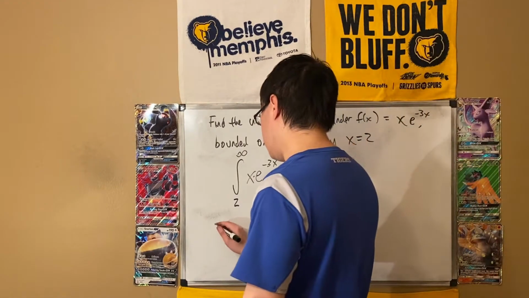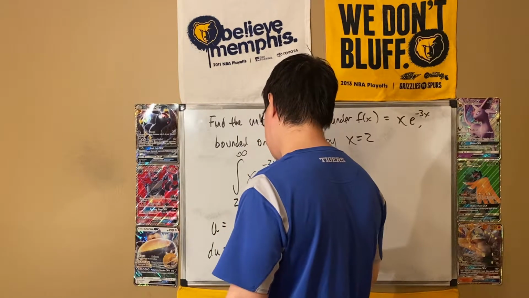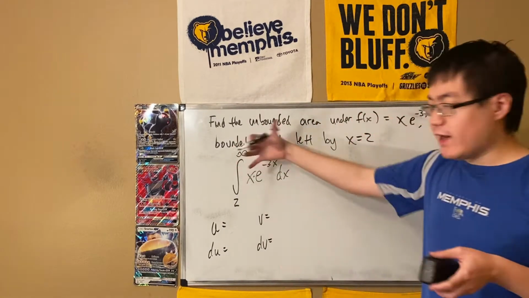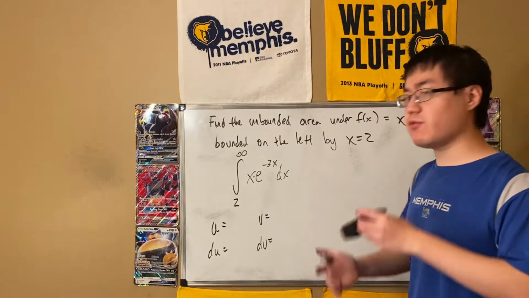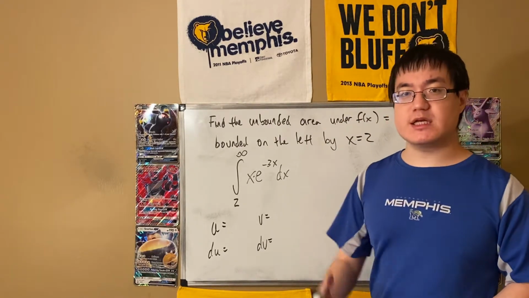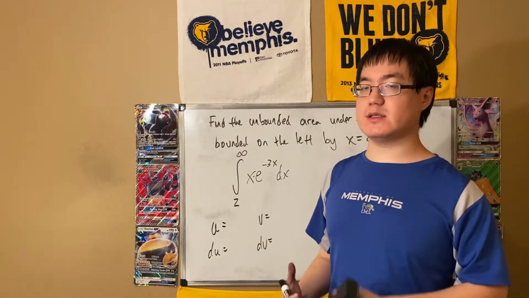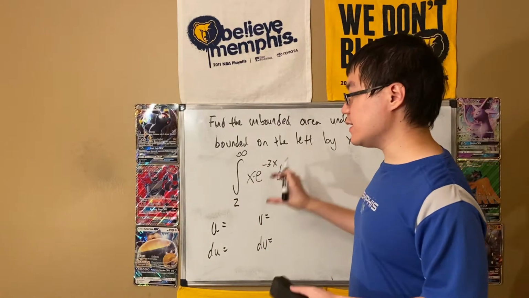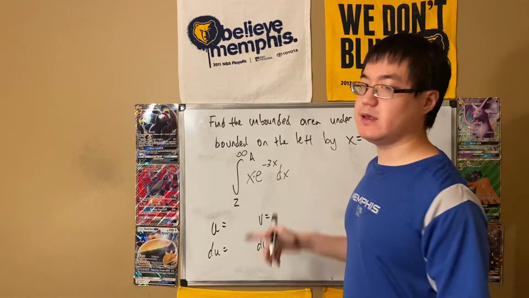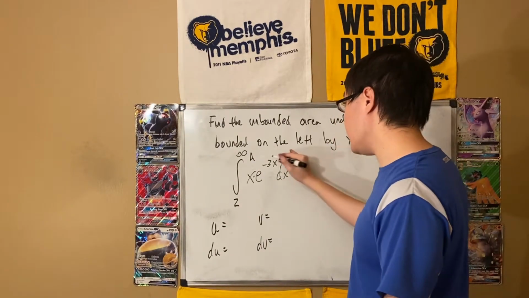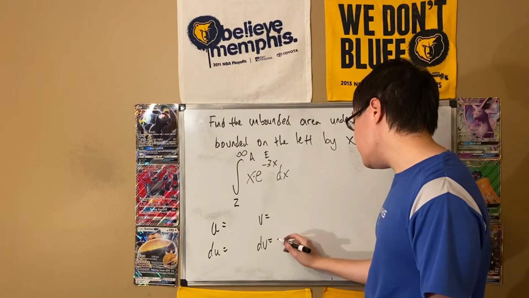So what's our little formula here, which of course is u dv. Again, even if we have this infinity business, we can still do our normal integration by parts method. We can use LIATE. So remember, LIATE stands for logarithmic, inverse trig, algebraic, trig, and exponential. And what it allows us to do is to choose one of these guys to be u, one of these guys to be dv. So x is algebraic, e is exponential, as its name might imply. So what we're going to do is we're going to put the e to the negative 3x in this slot right here.